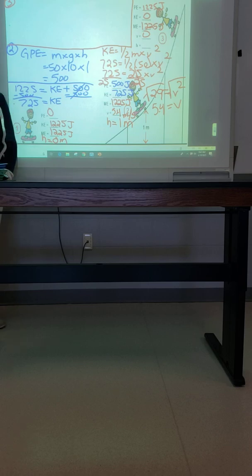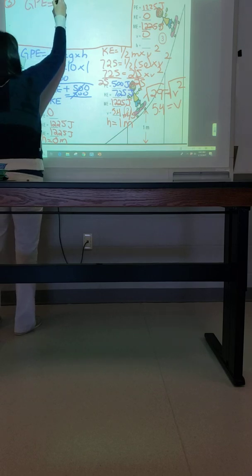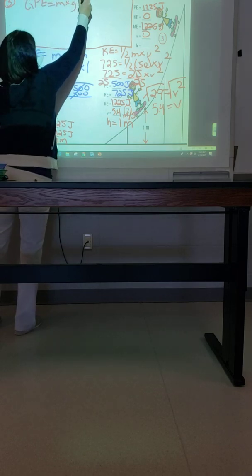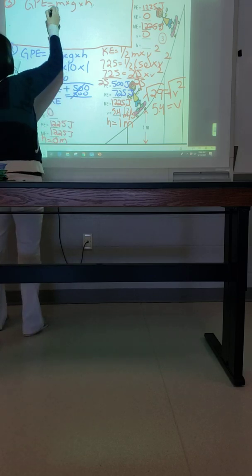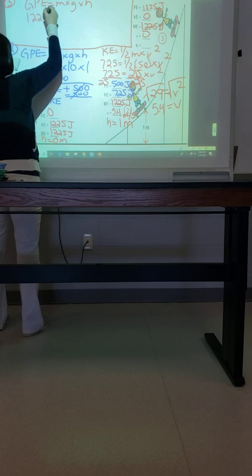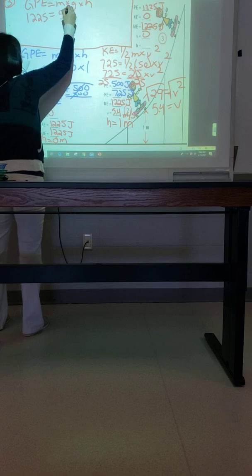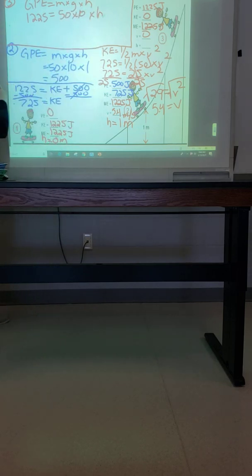So now we're down to one final answer we need. Which equation, Brian, has height in it? Okay, so GPE equals mass times gravity times height. Notice, I am writing this equation every single time. Even though we know it, it makes it easier and less likely that you'll make a mistake if you write it, so then you can just plug things in. So we know that our GPE is 1225. We know that our mass is 50. We know our gravity is 10. And what we're solving for is height. So I need to simplify.